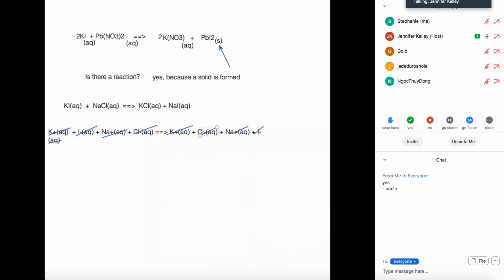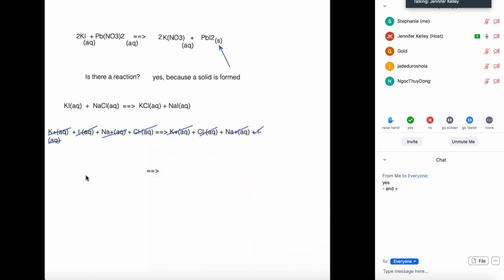So in this case, if we were to write the net ionic equation, all we'd be left with is an arrow, right? There's nothing left. That means that everything on the left is identical to everything on the right, and what that means is that there was no reaction. If I was asked to give the net ionic equation here, I wouldn't draw the arrow. I would just say that you can't, because there is no net ionic equation, because no reaction occurs.